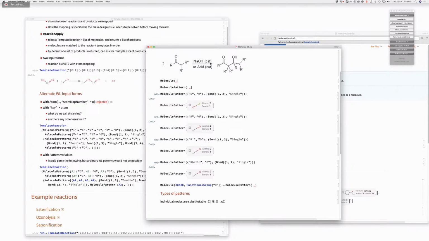Just to make sure I follow what's going on. You build your molecule, and as soon as you have a functional group or an R floating around, boom, that immediately pops you over to a molecule pattern. Yes, that's what I'm suggesting. I mean, that's just a minor convenience, but go ahead. What are you going to say?